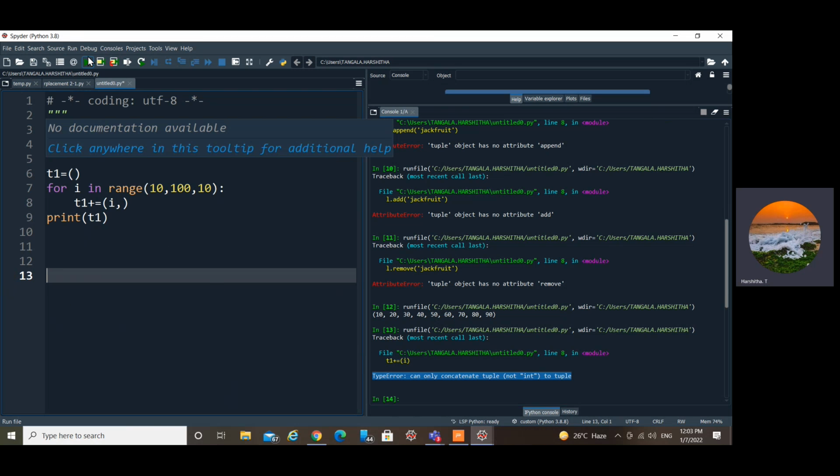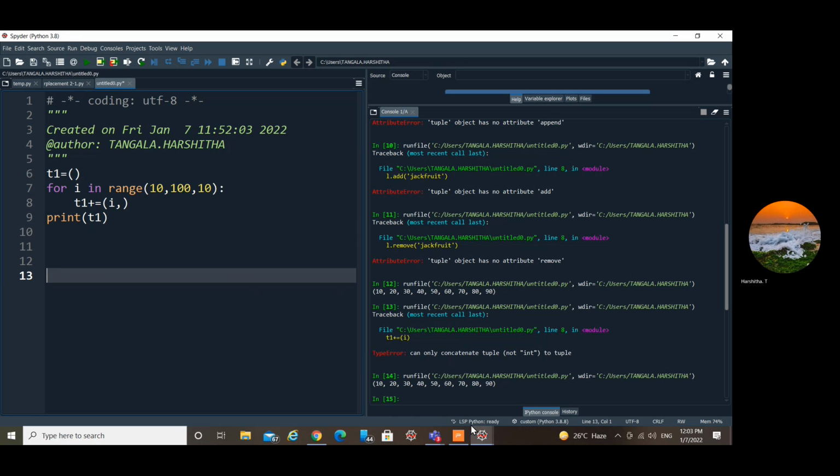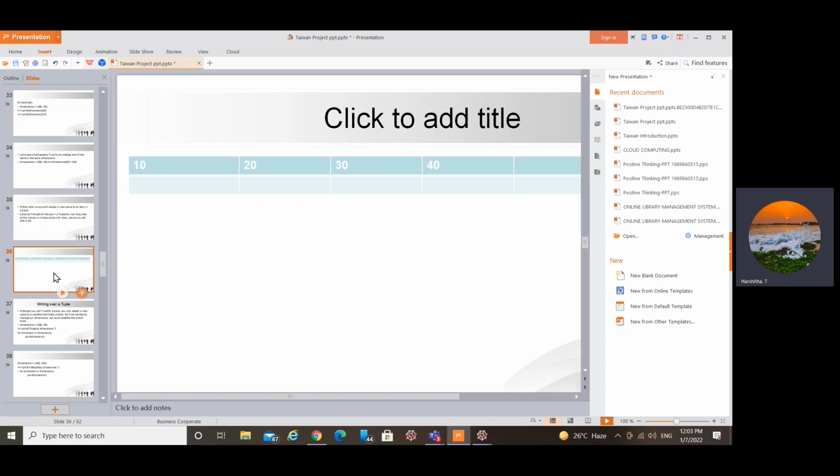Getting this, when I add, yeah, you got the output. So if you want, you can take a screenshot of this. If it is no, you should remember one point. If there is no comma, then it belongs to the integer class. Only if a comma is there, Python takes this, the language understands it as a tuple. Okay. Now let's go back to my slide.